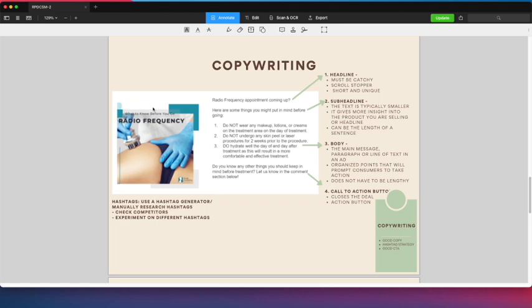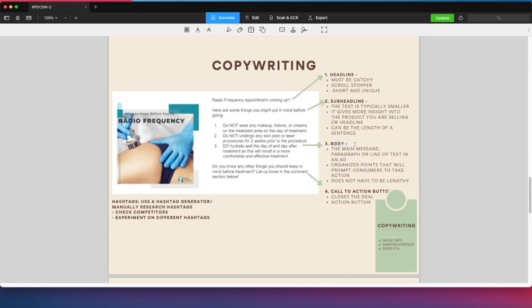So dito naman, si client, gusto niya kasi na parang business to customer. So, parang we are giving tips. This is an educational post or content kasi we are giving some tips, 'di ba? So here the text is typically smaller. So as you can see, small lang yung ano niya, parang overview lang siya kung ano yung body talaga ng message. And then the next part of the copy is the body.